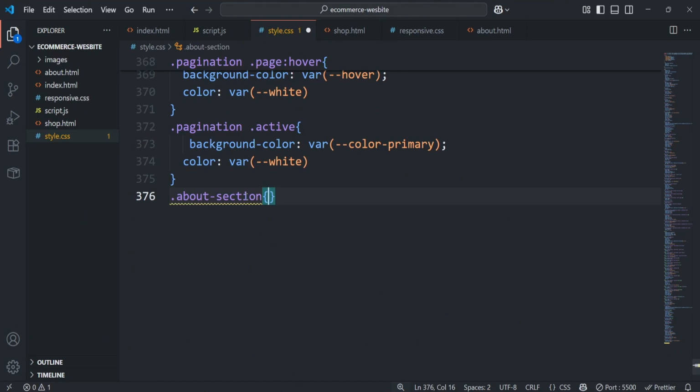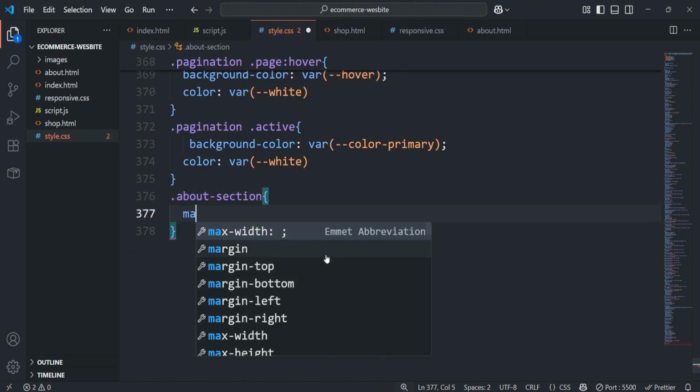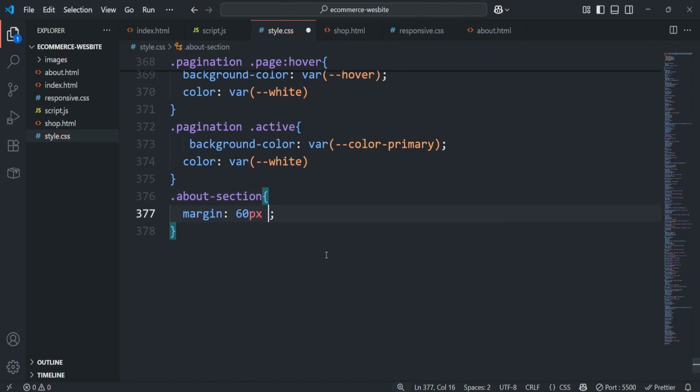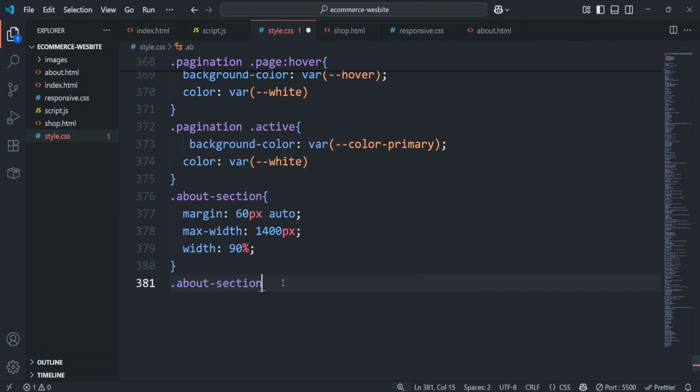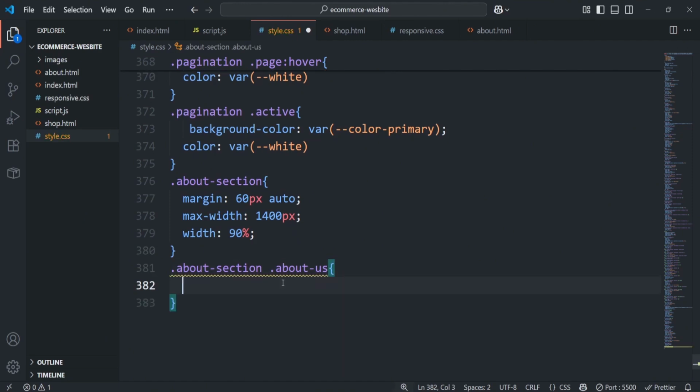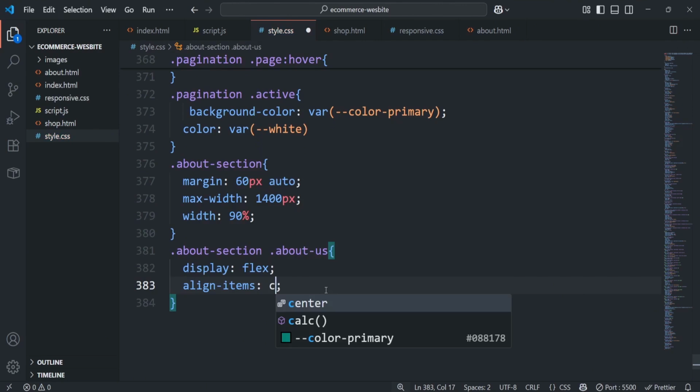I'll give this a margin of 60 pixels top and bottom, left and right of auto, a maximum width of 1400 pixels, and a width of 90%. Then down here, I'll target the about-us container, dot about-section dot about-us. I'll give this a display of flex. Align items, I'm going to give it center.